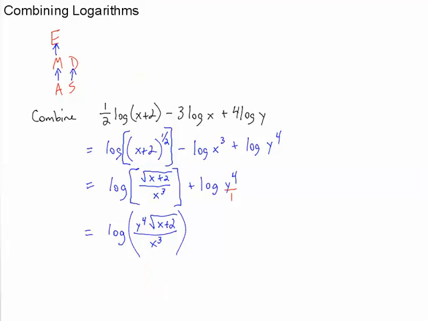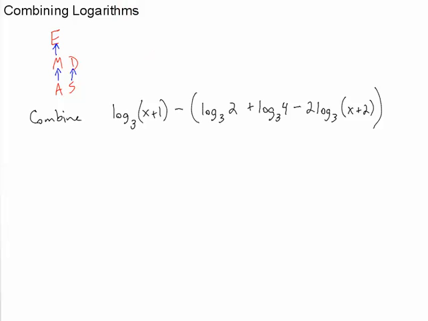So some shortcuts here. Notice that all the positive terms ended up on the top, and all the negative terms ended up on the bottom. The 1/2 was an exponent, the 4 was an exponent, so this is what you get on top, and any negative terms end up on the bottom. So you can use that shortcut to go directly from your first step to your last step if you'd like.